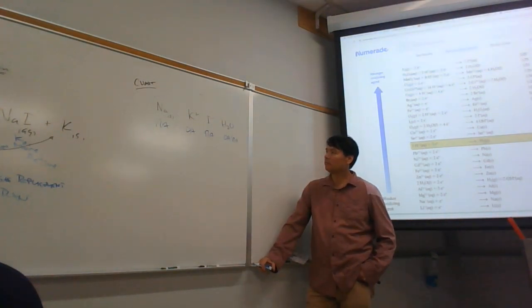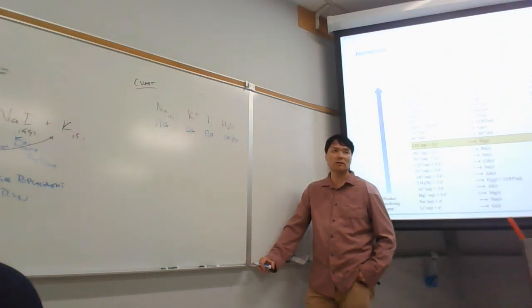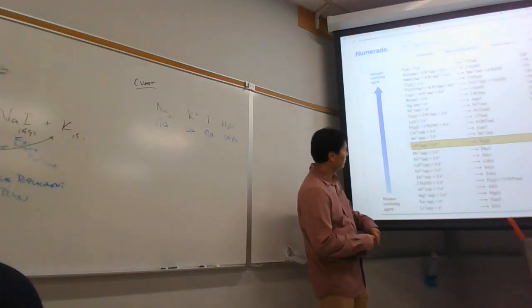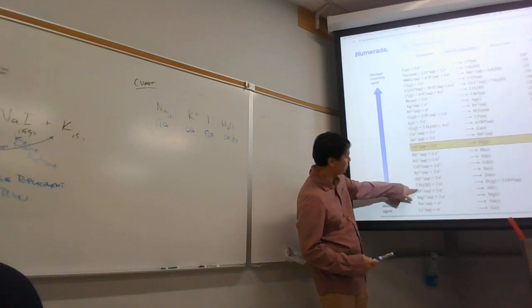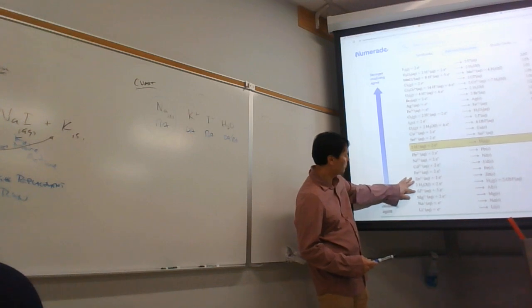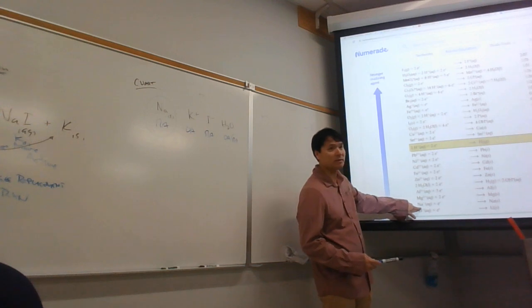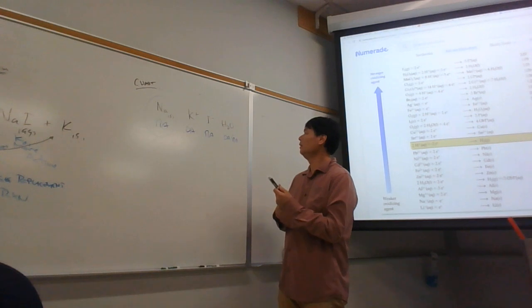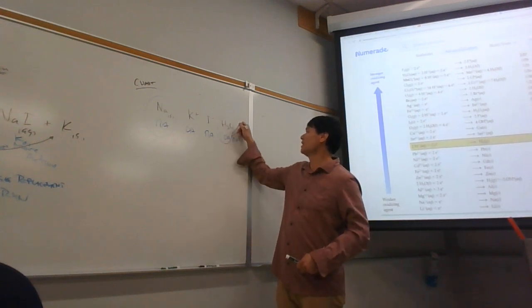We have 3 reducing agents. We only have 2 oxidizing agents: potassium ion versus water. Which one's stronger? Well, take a look at this chart here. If we look at this chart, water's in the proper position here. Potassium ions are down here next to lithium. And so that means that water will be stronger than potassium ions. Water is going to be the strongest oxidizing agent.